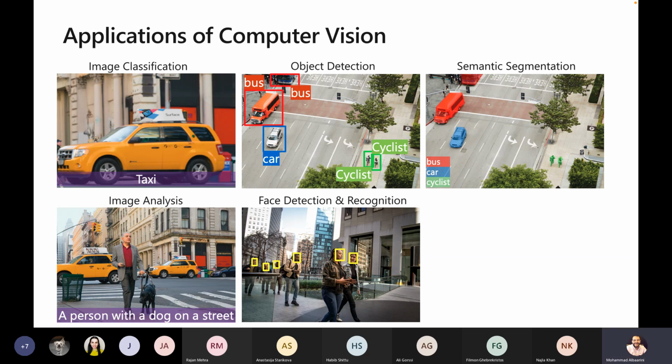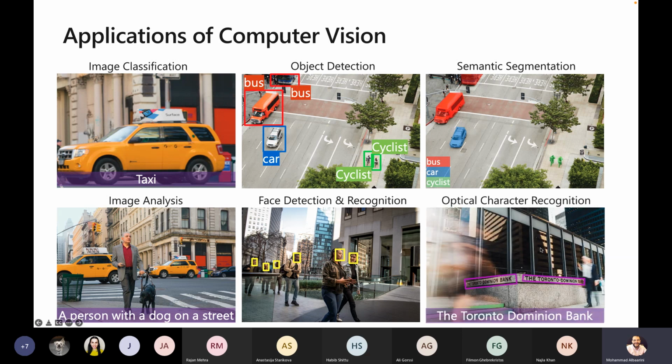And the last application that we have today is optical character recognition. So OCR, which is short for the optical character recognition model. That model is to identify regions of the image that contain text and extract them. Okay, like how you see in here now. So you can basically take that picture and detect, for example, the text in that picture.